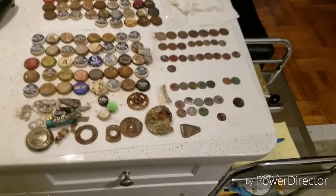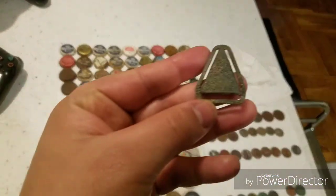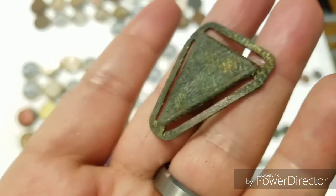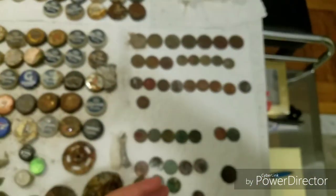This stuff is pretty cool — I could use it in artwork. I found this, which I thought was like a buckle or a strap, maybe for a backpack. It does have some more definition to it, as you can see. So I'm going to keep this in the good pile of finds.